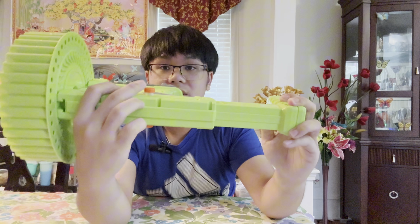Under the barrel is a nice place to put your hand, so when you're holding the blaster, it's pretty comfortable. But just like the original Magnum, this drum is big, so it does interfere with my wrist a little bit, which I complained about with the original Magnum. Honestly, I don't find it too big of a deal since this blaster is not really meant for my shoulder, even though it does have a stock.